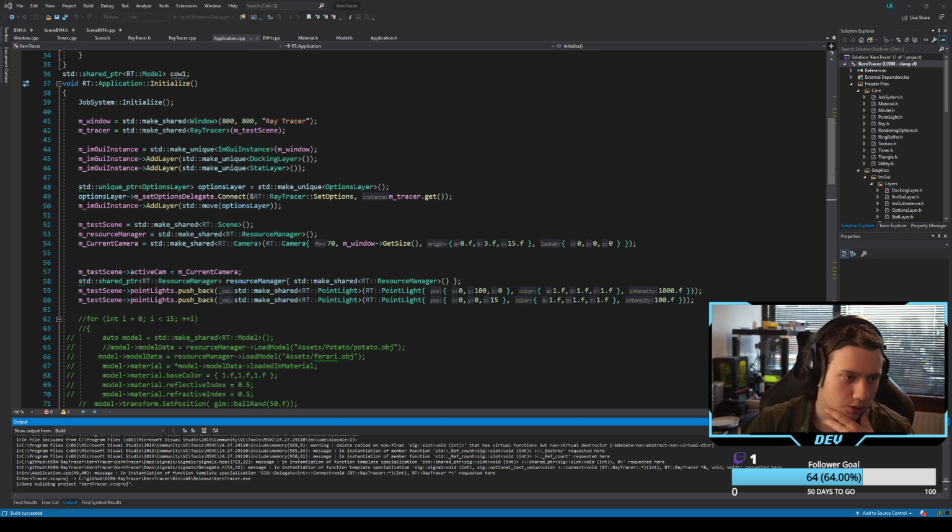Right, I think this should be good. So this is basically the same intersection, but now we just do some slight changes to it. So we basically just skip. We don't really care about distances. We just care if we hit something. So if left or right, then just return true.